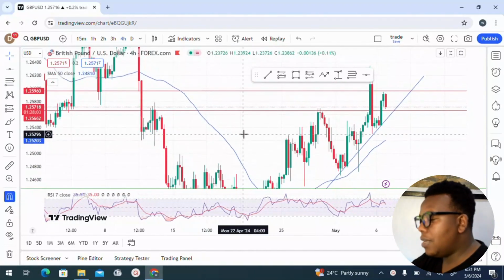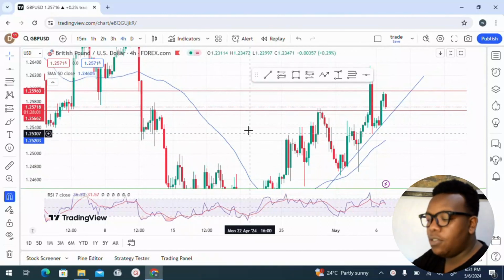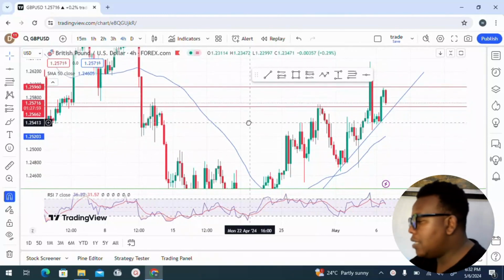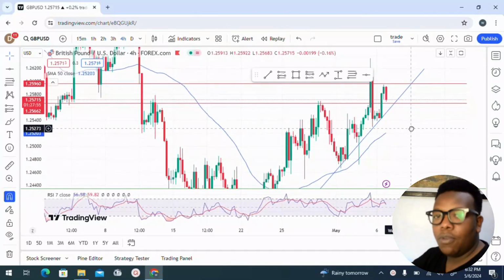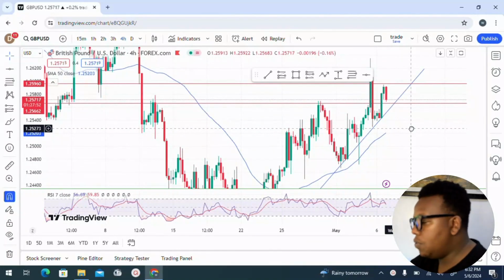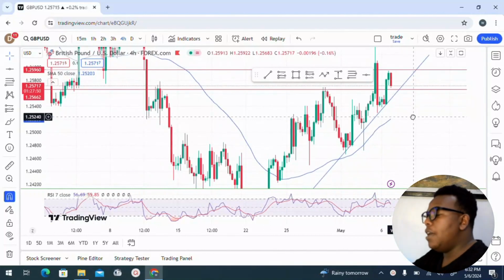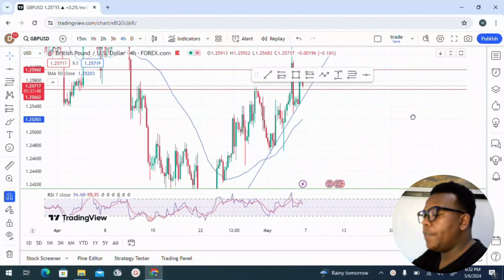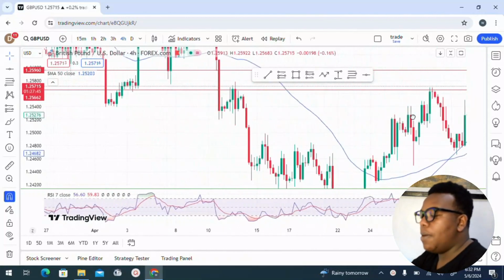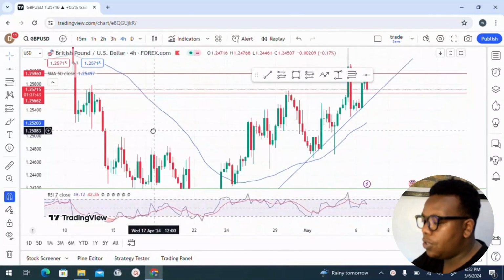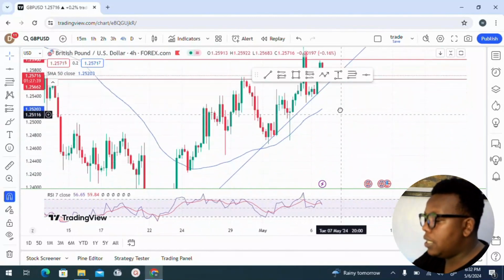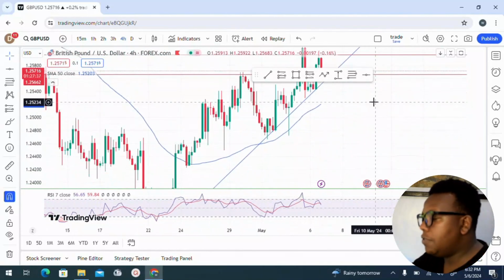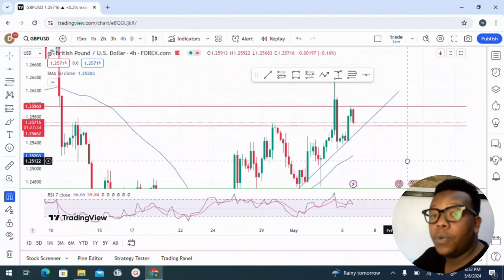From the 4 hours time frame, the first thing I normally do is identify the trend at 4 hours, and I do that with the help of the 50 EMA, that is the 50 moving average. If the market is above the 50 EMA, that shows us that the market is on an uptrend. So in this case, you can see the market is on an uptrend at 4 hours. It's important for us to always trade with the trend.